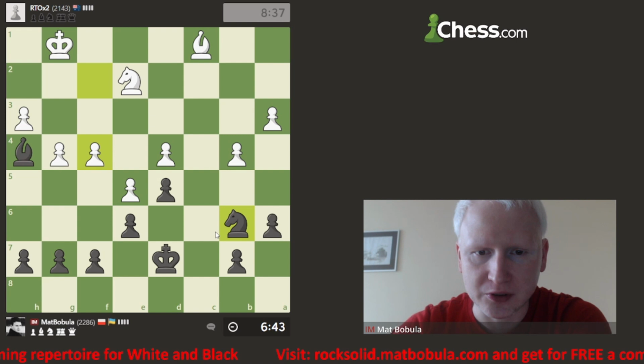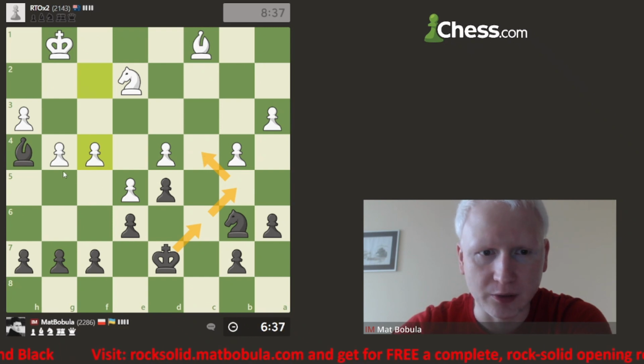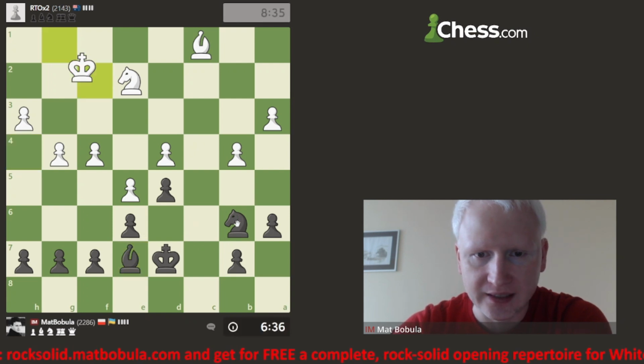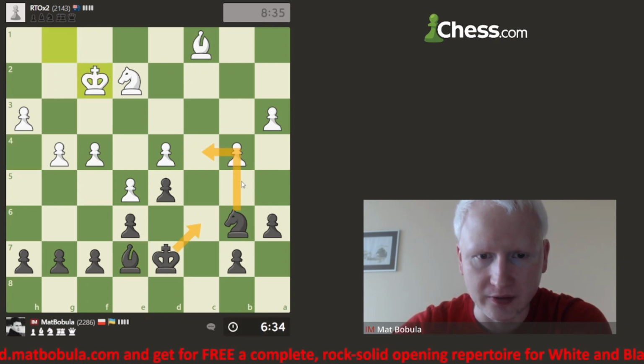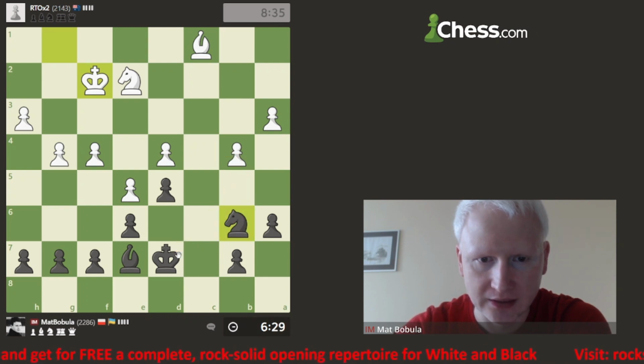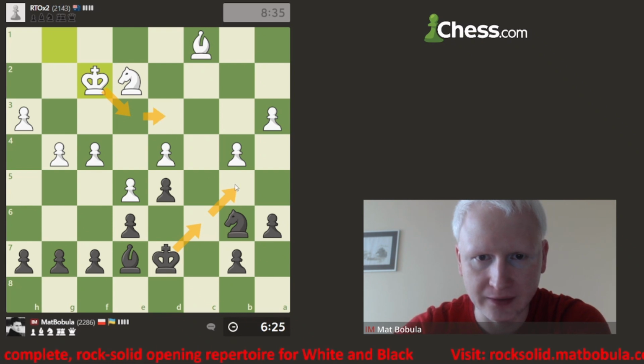Another reason why my position is better is that my king is more active, so I can actually bring my king into the opponent's position. Okay, let's start with bishop e7, and later I will decide whether I play here or am I bringing my king. Should I bring my king closer? If I go here, king goes there, here, king d3.